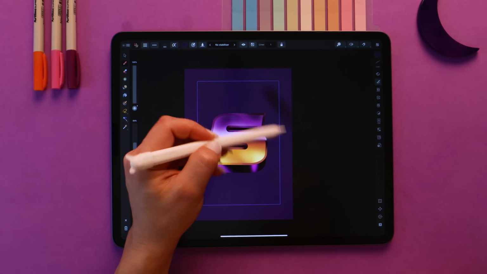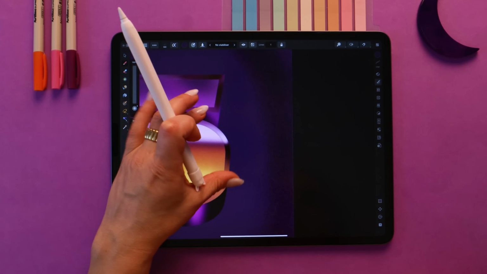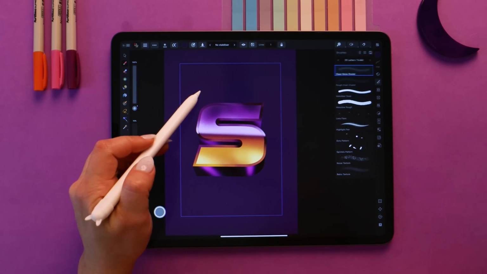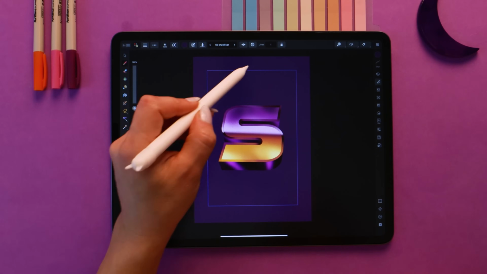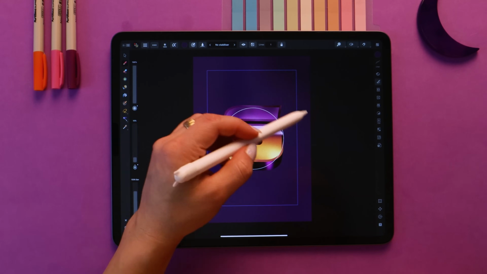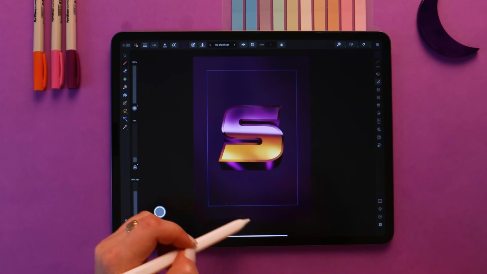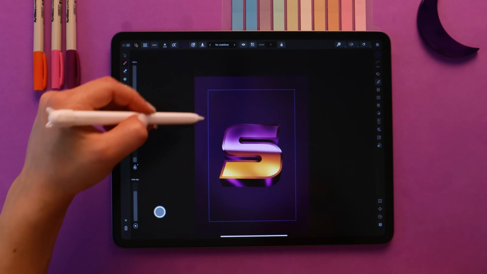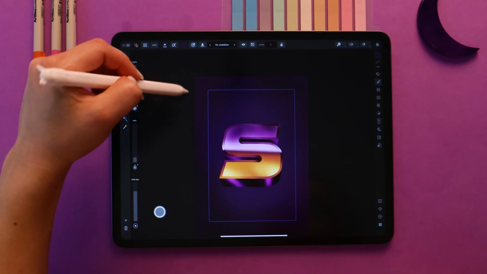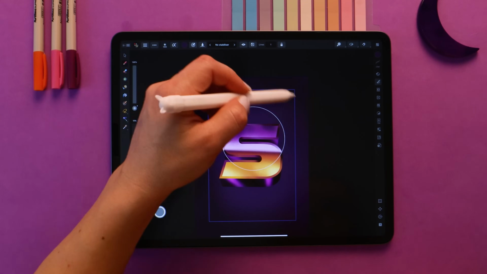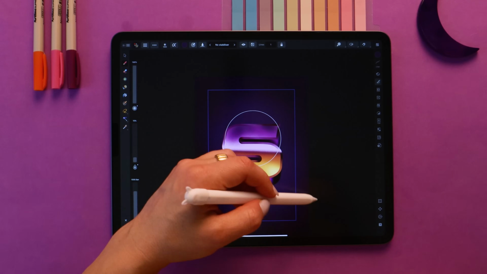Let's see, I might play with the rough. I'm going to keep the same brush. I've started with the clean noise shader. I think I'm going to keep going with that one. I'm just going to focus on the edges like that and create a vignette type of style in the outside.